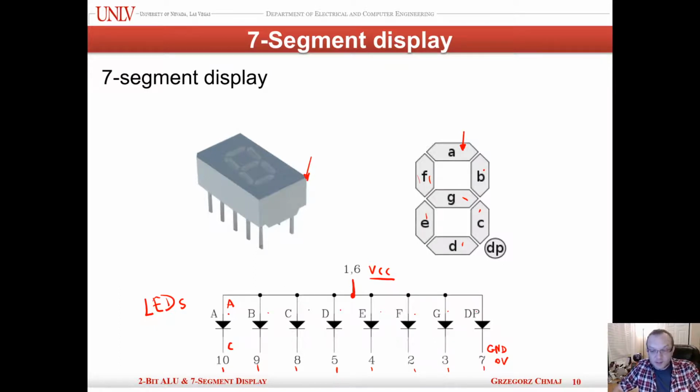So this also means that if we have logical 1 here, then in order to light up this LED, we have to provide 0 here. Then current flows through the LED and the LED is on. If you provide logical 1 here, then there is no current flow because there are the same voltages. So in this arrangement, in order to activate the LED and light it up, you provide a value of 0. Because this is called common anode. There is of course also common cathode, but in this lab we work with this arrangement. Okay, so now you know what is inside of a 7-segment. These are LEDs that you are familiar with already.